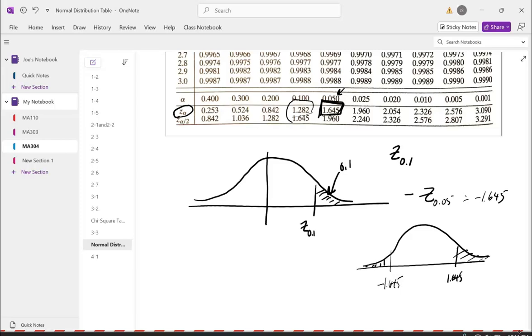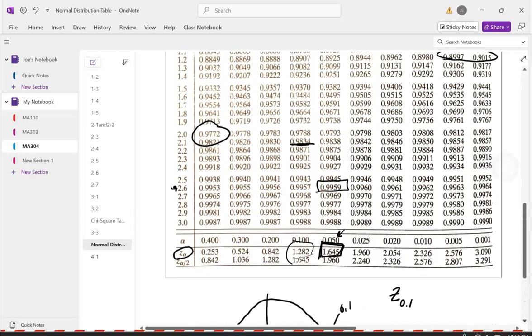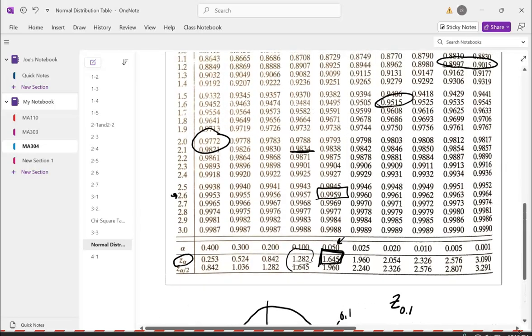All right. Let's see how we would figure out the other two. It says z. Well, we'll do the negative. I don't really care about the negative. Z.0485. Ignore the negative in front to start with. 0.0485. That's a right tail, right? Because the way I have it written without the negative, it's on the right. So I need to find 0.9515 in the table, right? Go find my 0.9515. Let me scroll up. There it is. Shockingly enough, they gave you one that was in the table.